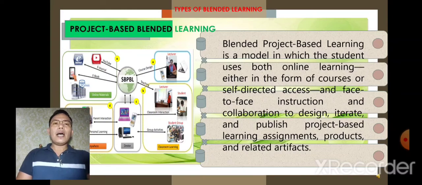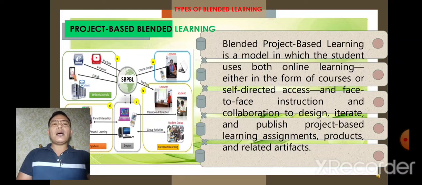So the project-based blended learning immerses students in engaging questions, problems, or challenges for an extended period. It's a hands-on approach that can build skills, mindsets, and behaviors needed for success in the modern workplace.